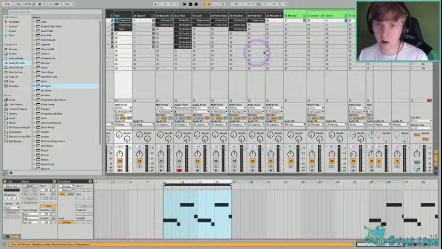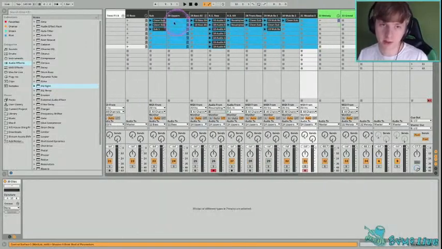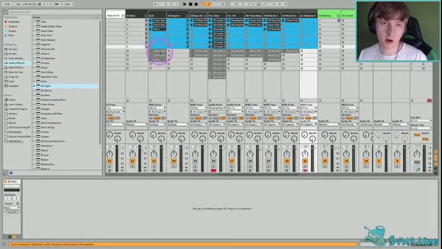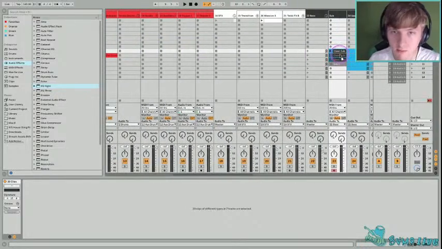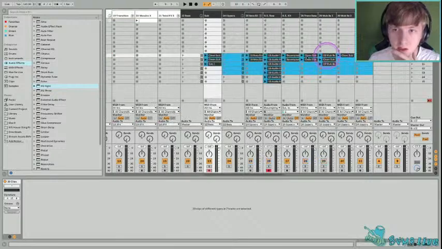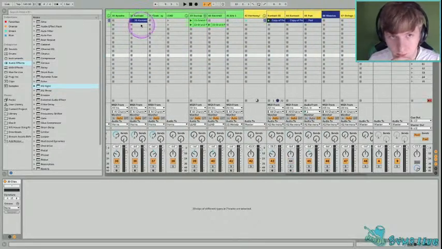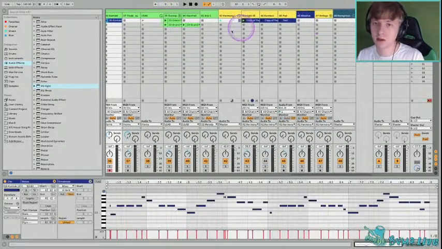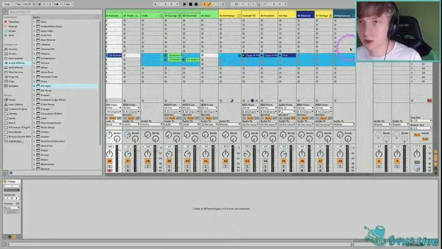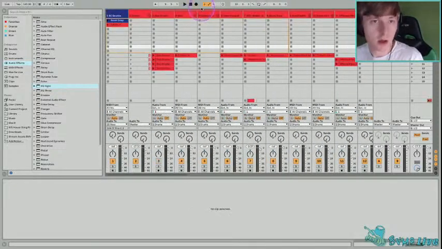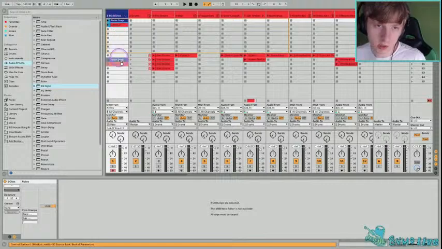So we have like our library of stuff, all of the stuff that we've dragged in so far, just kind of down and out of the way, and then we can drag things up into our empty rows up here. Okay, cool. So now everything's out of the way, including the sidechain sources we need to move.